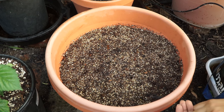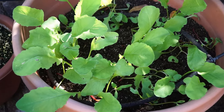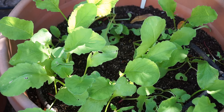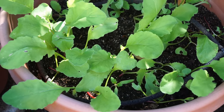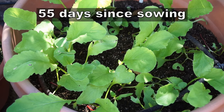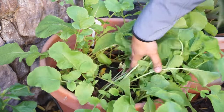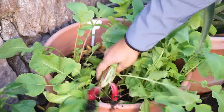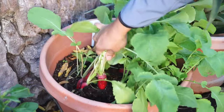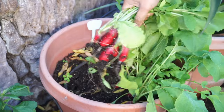We're sowing the seeds evenly around the container and will be thinning out once the plants grow. Within 30 days you can see the plants are looking a lot better than the ones grown in August. That's because the temperatures have cooled down and there are a lot fewer insects around, so you get a lot more healthy green leaves as well as good radish roots. Pulling out a few radish from this pot, you can see clearly the greens look a lot better and the volume of the roots is a lot better than the ones grown in August.